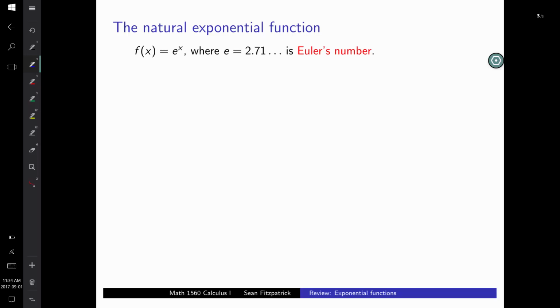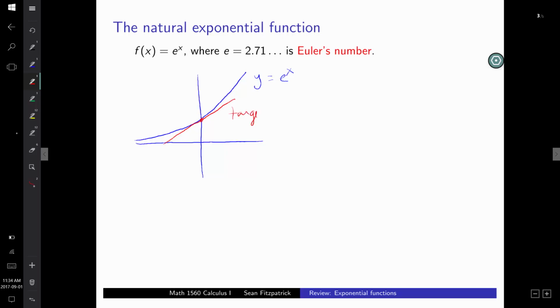Now, one of the ways that you can think about where the exponential function comes from, and again thinking in terms of integration, is that you're looking for the exponential function so that when you graph it, y equals e to the x, you're looking for the one so that when you construct the tangent line at 0, and of course, we'll be talking about how to construct tangent lines later on in the course, so we want the tangent at x equals 0, it turns out that the natural exponential is essentially defined to require that this tangent has slope 1. We'll see later on what the significance of that is for derivatives.